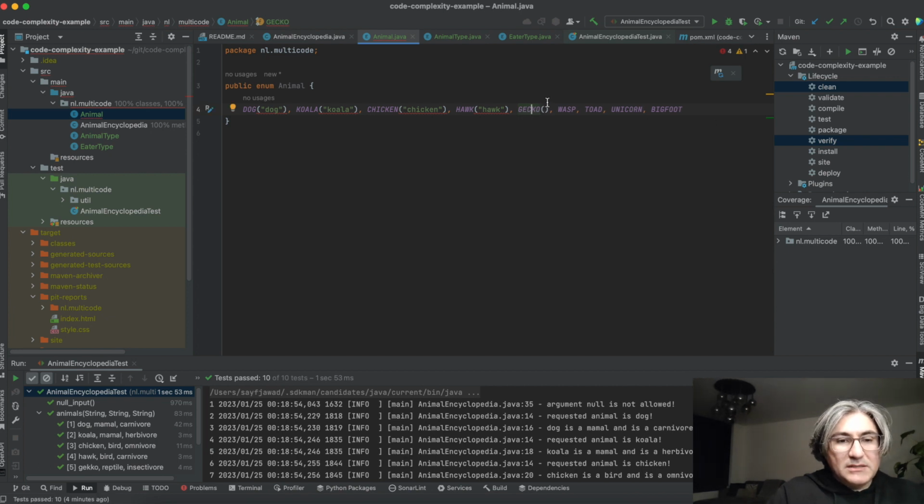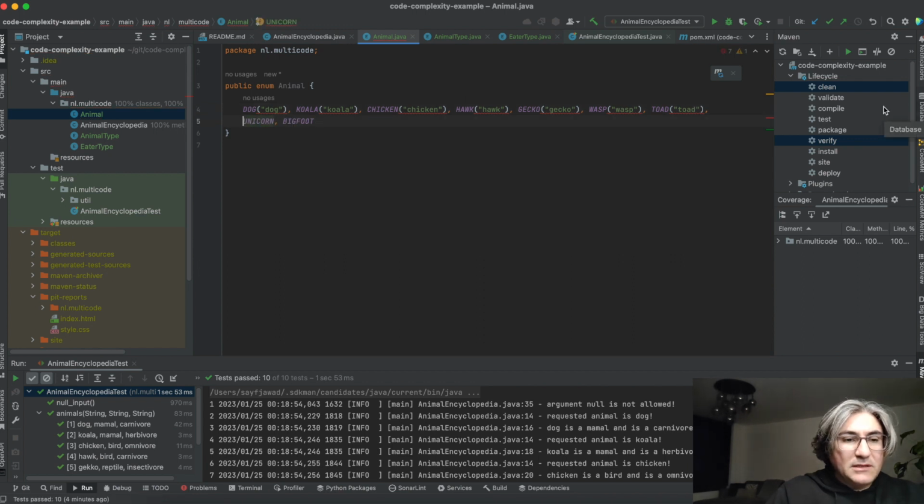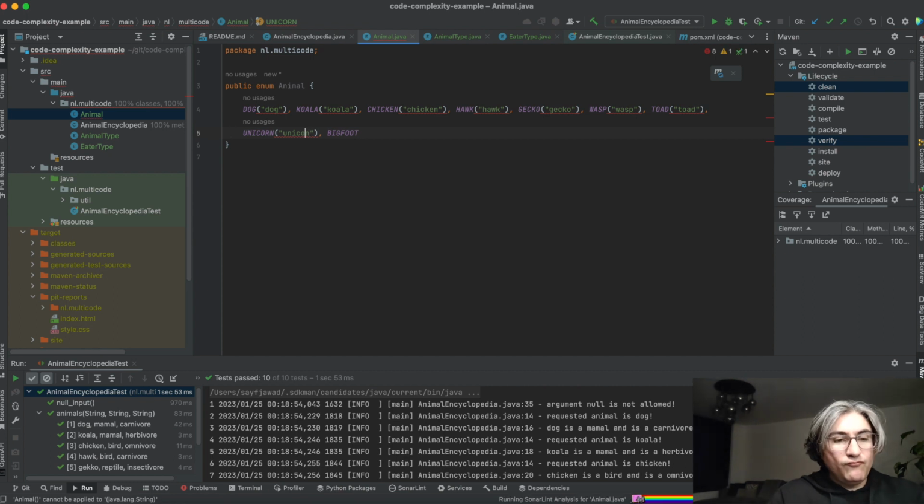It should be like this. This is the right way to write gecko. And the wasp, and the toad, and I'm going to start a different line here so that we still have the unicorn, and Bigfoot.